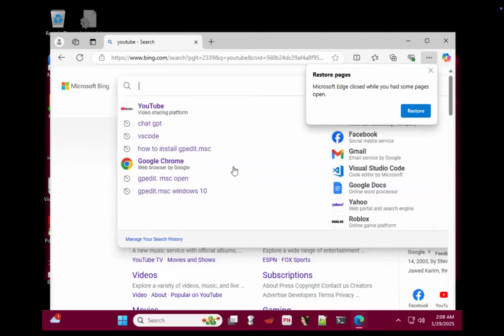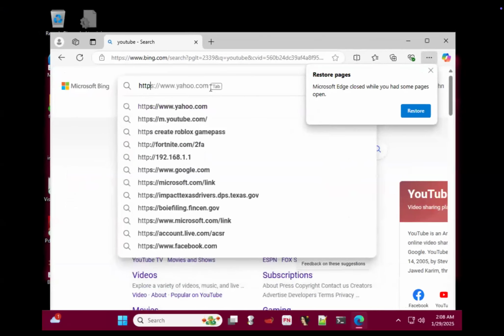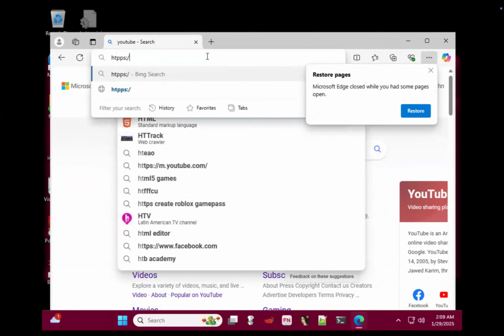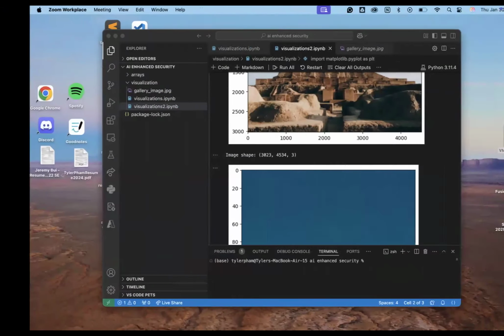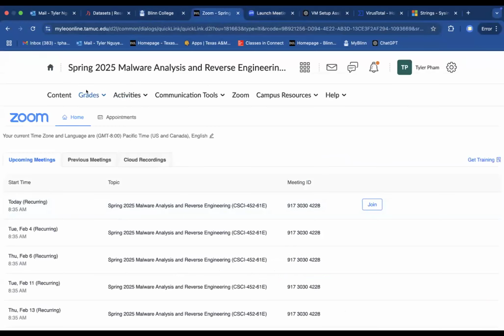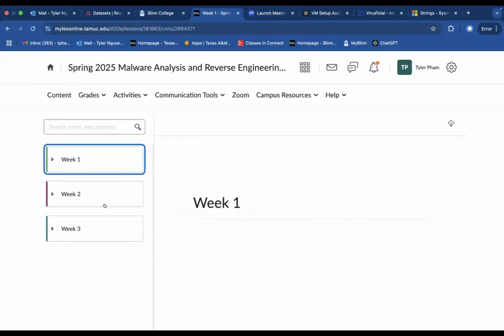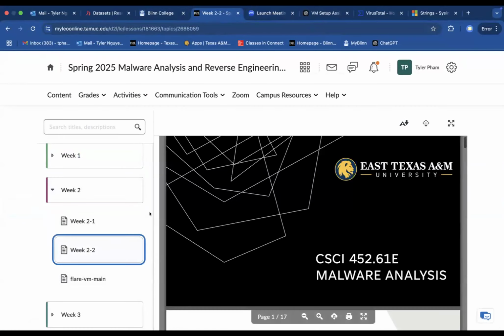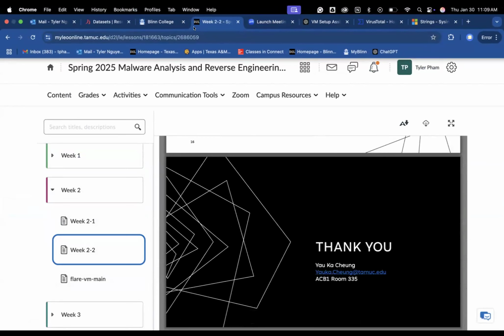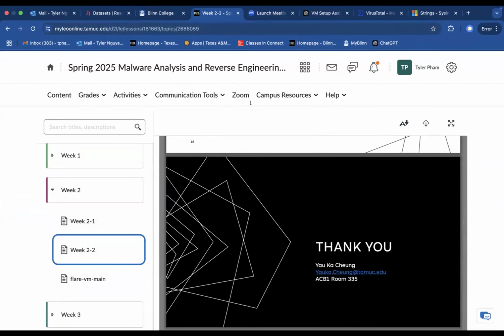VirusTotal will be on the web, so you just need to upload the file. You just unzip it. Then mainly we just look at the reports it shows. Yeah, let's see. Also you can look at the chat. I think I posted this one in the conversation too. Oh, I just joined on my Mac, so I can't see the chats.